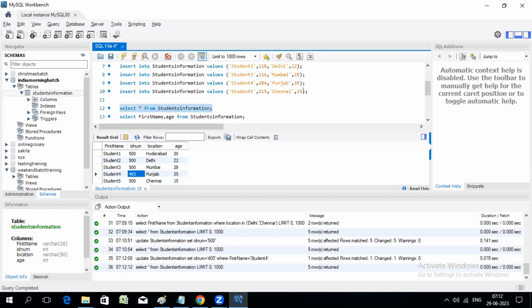For example, I will insert one more record with student 5 and I will give ID 300. I will give Bangalore. I will give the same student name.